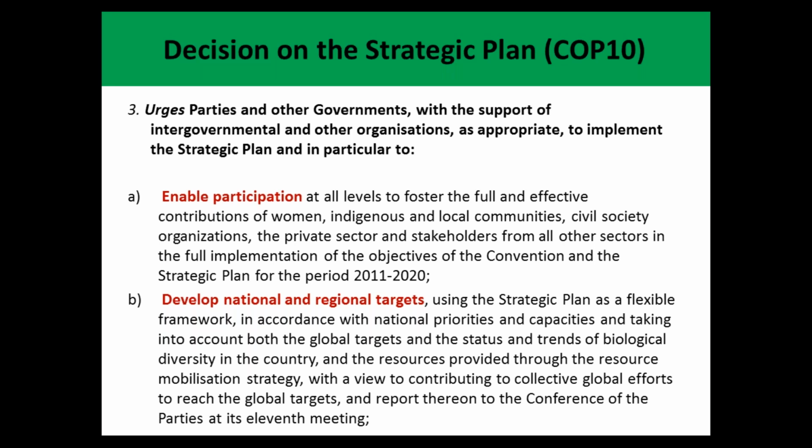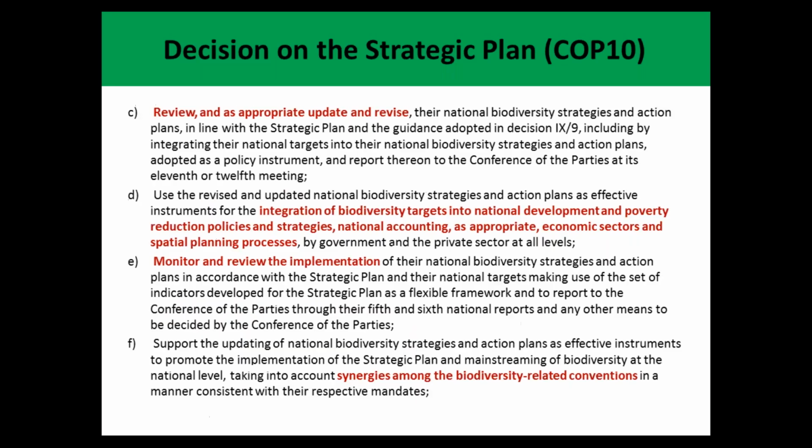The decision called for participation from all levels and from all sectors, both in the development of national planning for implementation of the strategic plan, and also in its actual implementation in the longer term. So it was to recognize the role of women, indigenous peoples, local communities, civil society, private sector, and other areas of government, not just the more standard Ministry of Environment. It asked for the development of national and regional targets based on the global strategic plan and the global Aichi targets, but that were relevant to the national context.